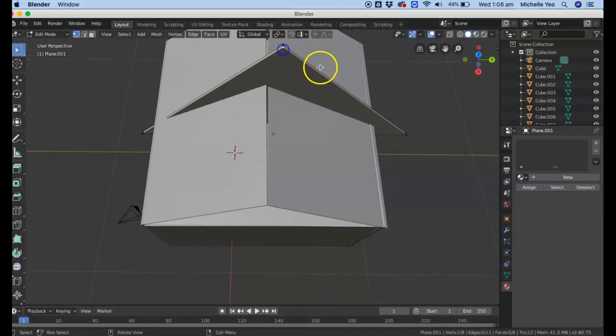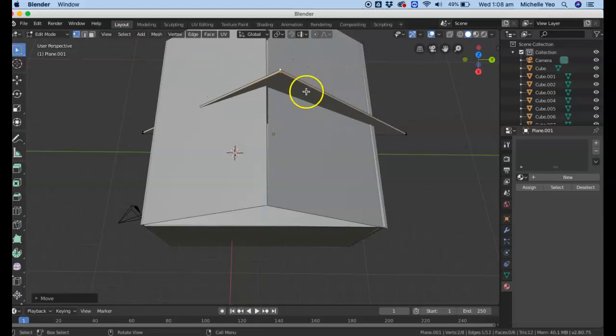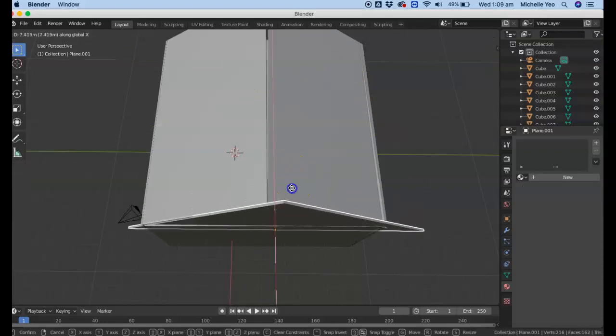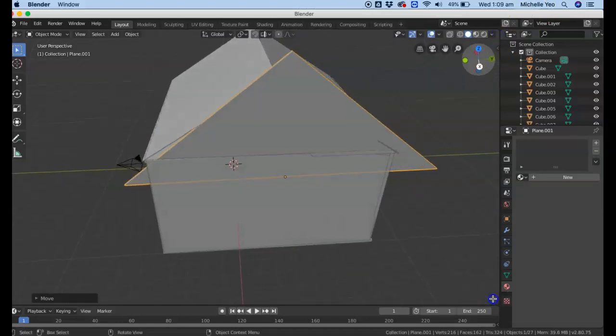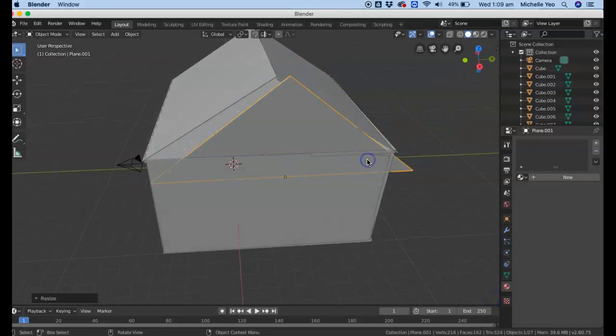In a 3D shape, if you try and pull one corner down, you'll notice that only one side of the face is being pulled down, so you need to select both. I'm going to press GZ because I'm moving on the Z axis, and just move that down. Going back into object mode, I hope by switching between the two you can kind of see why they've got different functions.